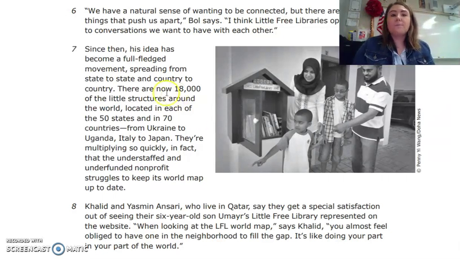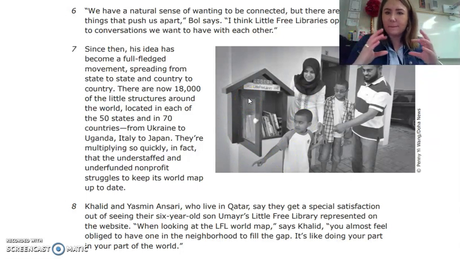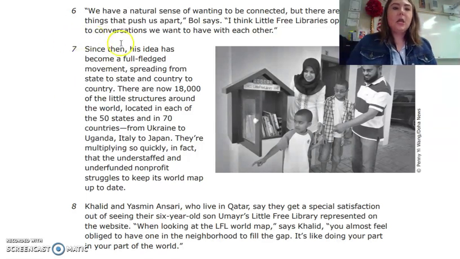So I know that this is probably another picture of a Little Free Library, so it just shows it kind of mounted on the side of something. It looks like on the side of a building, and it looks like, again, these look really much like a birdhouse kind of. And so you just open it and you can take a book. So that's really cool. So I know that this has now spread state to state. So now it has just grown. Now this Little Free Library has just grown.